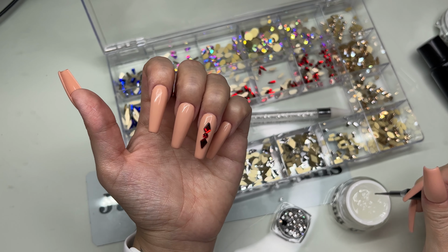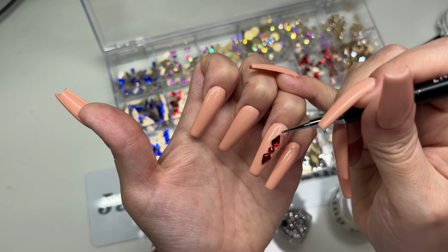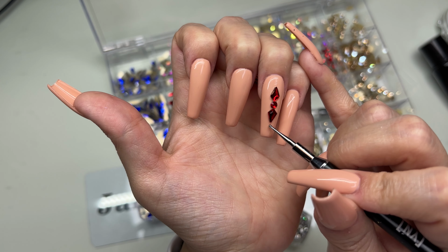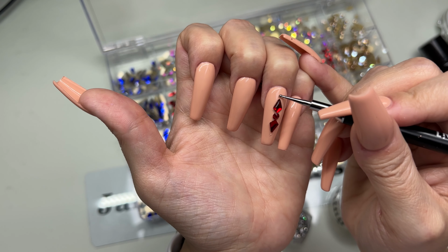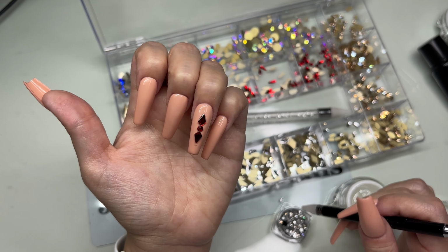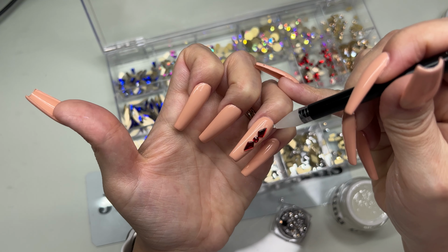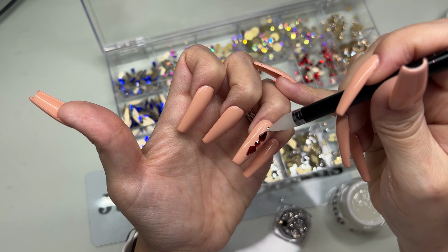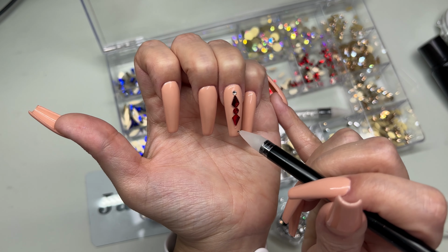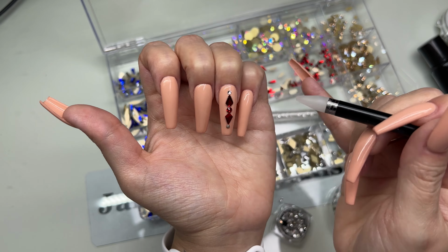Okay. So I'm going to add, basically what you're doing is you're finishing it off, right? It's like a finish or like an icing on the cake. So you're going to take a small bead, and you're going to finish your design with that and give it like a seal or an ending.